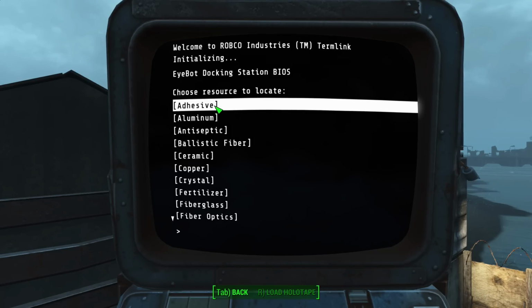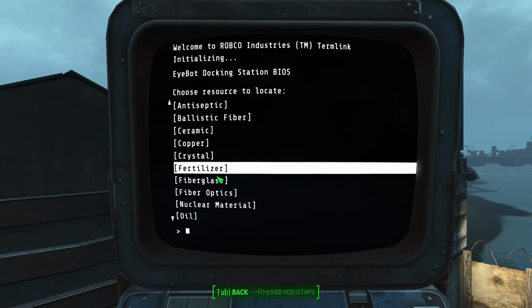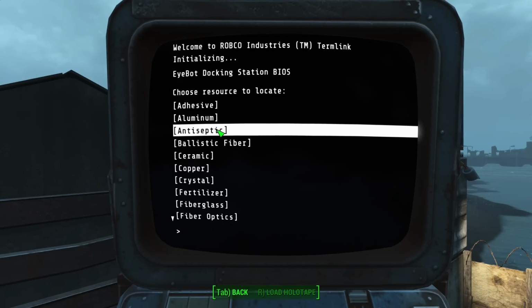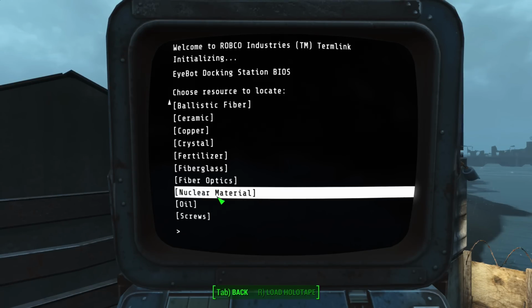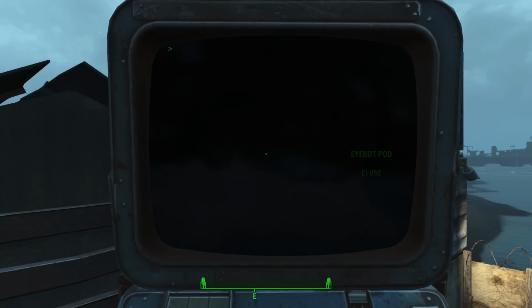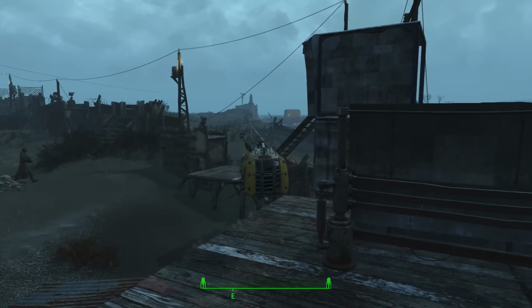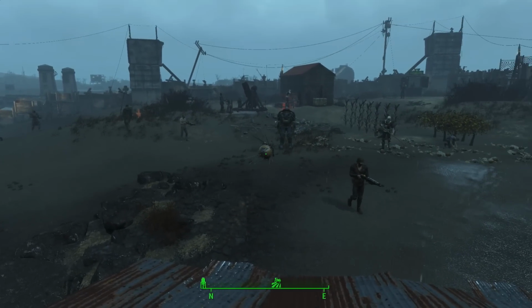Choose resources to locate: adhesive. Okay. Can you find wood? So it just runs around finding material for me? Is that what it does? That's not quite what I had in mind at all. No. All right, fine. Waiting for iBot to locate nuclear material. Oh, so it's essentially a scrapper that runs around finding materials, and that's kind of cool.